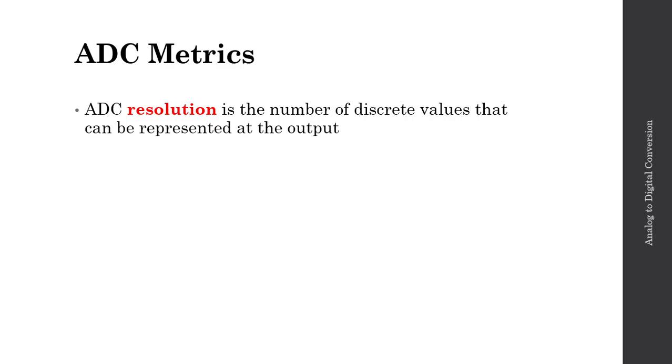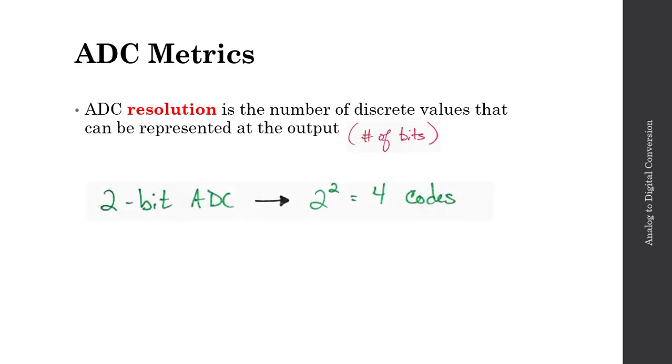The ADC resolution defines the possible number of output codes of that particular ADC, which is described by the number of bits. For example, a 2-bit ADC will have 2 to the 2, or 4, possible output codes, and a 12-bit ADC will have 2 to the 12, or 4096, possible output codes. So the resolution of these two different ADCs would be 2-bit and 12-bit respectively. Ultimately, the resolution of the ADC is going to be dependent on the type and construction of the ADC, but typically 8 to 24-bit ADCs are commercially available.